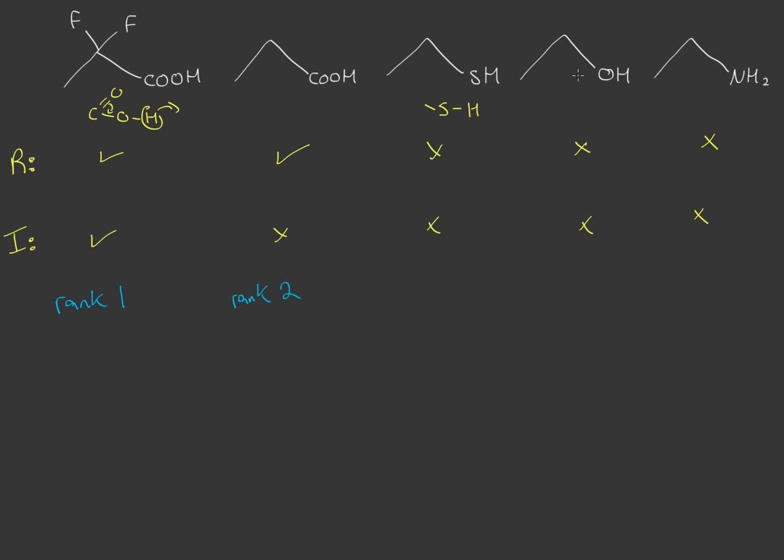Now we're just based off of these three groups that are left. How are we going to determine that? Well we have to check our periodic trends. If we were to expel the hydrogen we have here a sulfur with a negative charge, an oxygen with a negative charge, and an NH with a negative charge. Now which of these is the most stable?